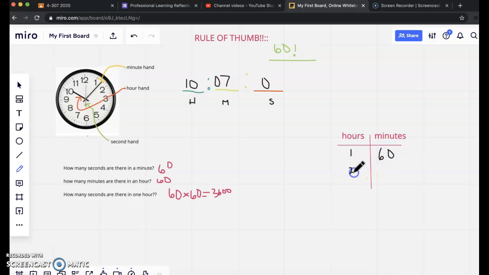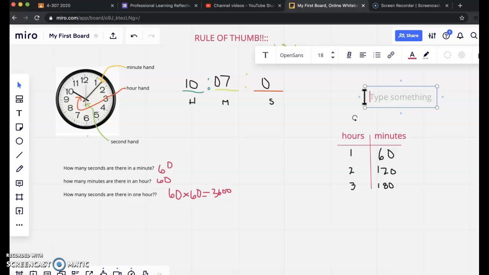Well, how about in 2 hours? Well, we just do 60 minutes times 2. That would be 120 minutes. That's a lot of minutes. How about in 3 hours? You would have to multiply again to get 180 because it's just 60 plus 60 is 120 plus another 60, 0 plus 0, 0, 6, just like that. All right. So now we have this. Now let's ask this question, right?